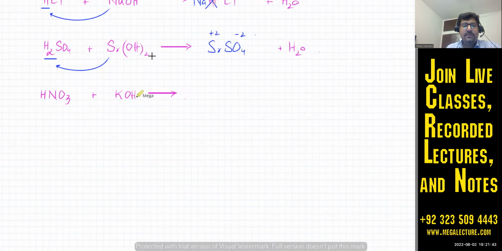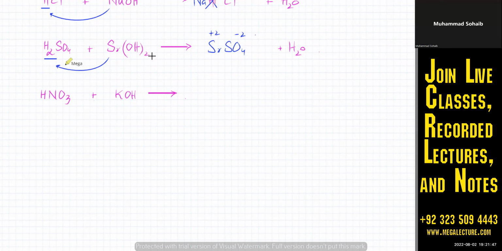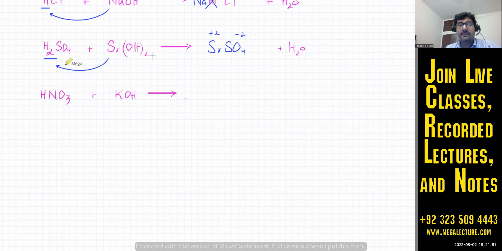Okay, so you've got these two things. You've got a base and you've got an acid. Don't try to understand anything else right now. All you have to know, forget everything else, is how the equation is going to be made. You have to know that this is a base because it's got a hydroxide in it. Anything that's got a hydroxide in it is a base. And you have to know that this is nitric acid. You have to memorize it. We just wrote the formulas and you have to know this is an acid. Next, what is produced? A water molecule is going to be produced when they react together.